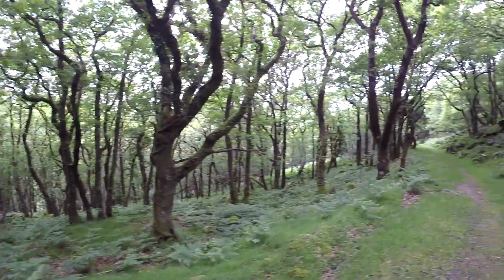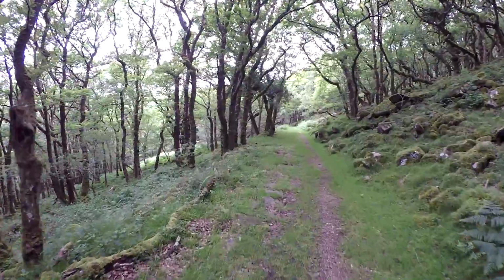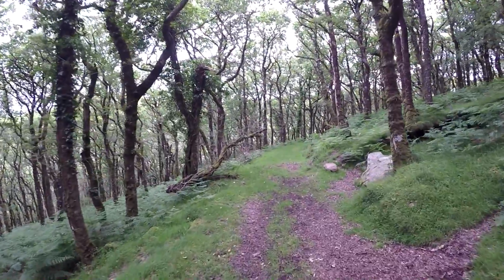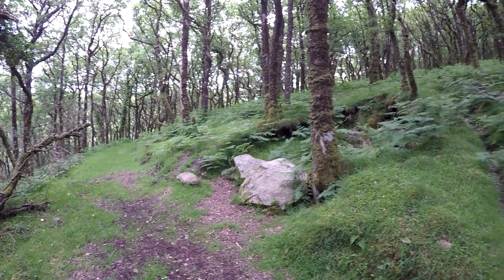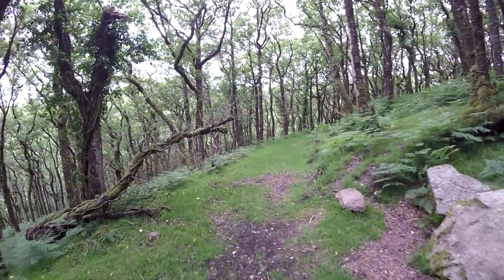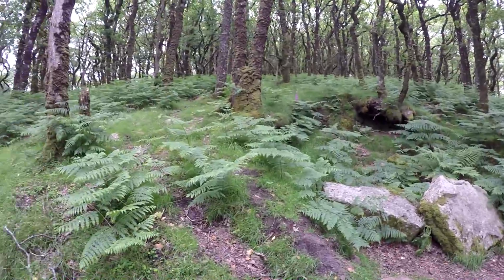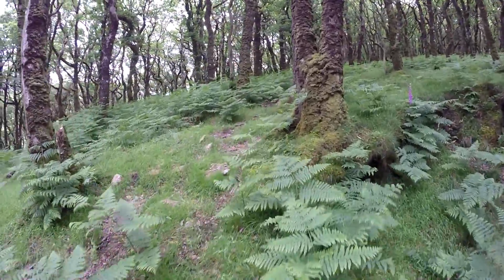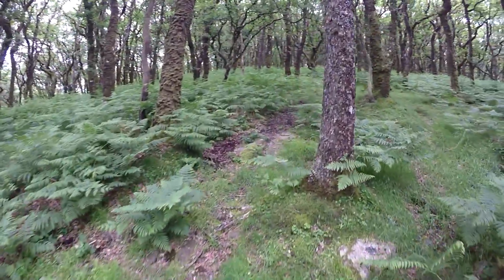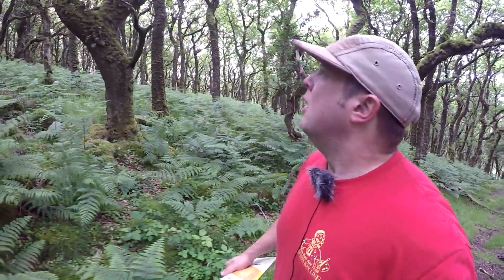This is a bit like Wistman's Wood, but grown up. Proper ancient. Okay, a couple of boulders here, slabs. That's got to be it. There's a track that goes up here. Just make sure there isn't another right turn just past these things. I guess there is, they both fit. So, right. I'm committing up here. I'll tell you what, there's not many places left where you can walk through an ancient oak woodland like this, is there?